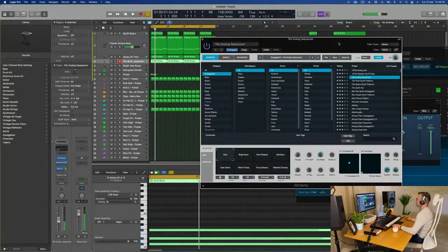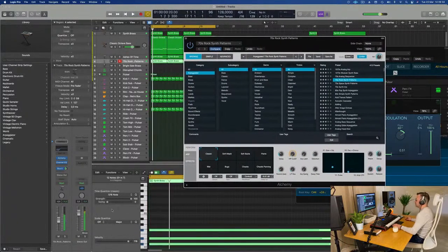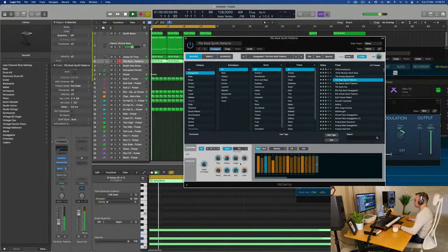There's so much content in those plugins, it's insane. This one is a classic. I think the arp should be just one octave.